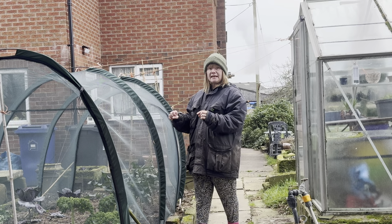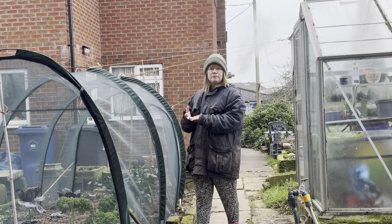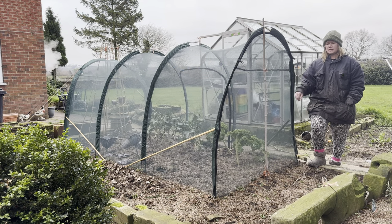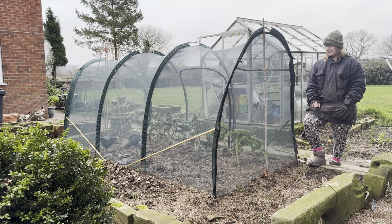In here I'm going to mainly have my drying beans, so I need some sort of wigwam, teepee type things. I'm going to grow borlotti beans, Greek gigantes and maybe kidney beans - I'm not sure yet. Beans are particularly hungry so I need to get a lot of organic matter in here. We did put quite a bit in before I planted here last year but it's going to need a little bit more for the new season ahead.